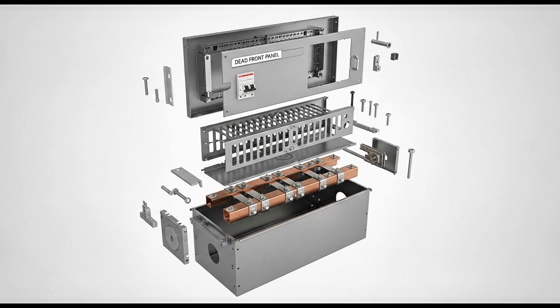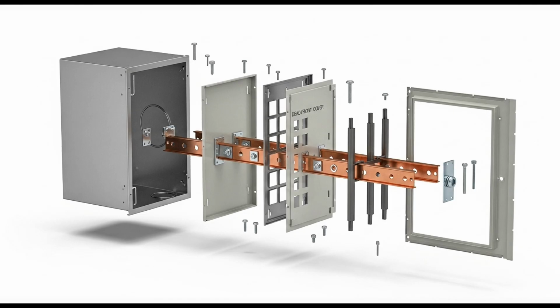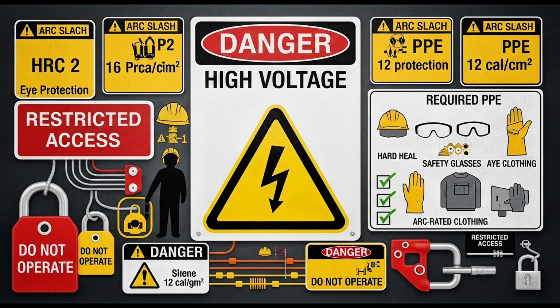Proper labeling is also crucial for safety. Every breaker should clearly indicate what it controls. Kitchen outlets, master bedroom, HVAC unit. In an emergency, being able to quickly shut off the right circuit can prevent injuries or equipment damage. Many panels come with pre-printed labels, but these should be verified and customized during installation.